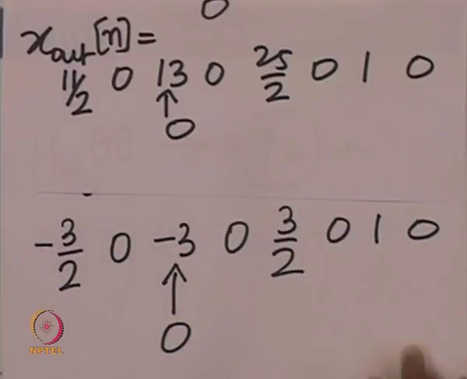Let me write this down explicitly. So, you see it is interesting what we are doing here. You must understand what is slightly different between the analysis and the synthesis filter banks. In the synthesis filter bank, it is as if one filter operates for one sample and the other filter operates for the next sample. And therefore, you could visualize a situation where you carry out both the filtering operations at once, but then allow this sample or the sample from the upper filter to pass in one instance and the sample from the lower filter to pass in the next instance and keep alternating in this way.